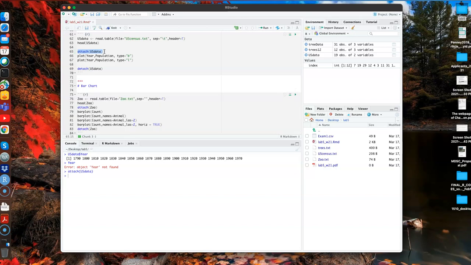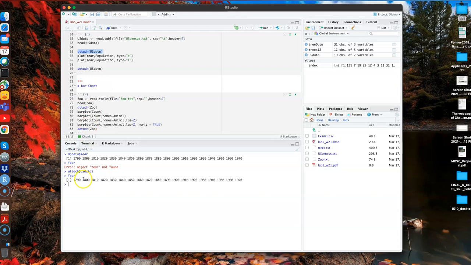By running this one, RStudio now recognizes this dataset and has access to all the local variables saved in it. Now if I type year, I see that it is recognized, and you get the same data because we attached this dataset.